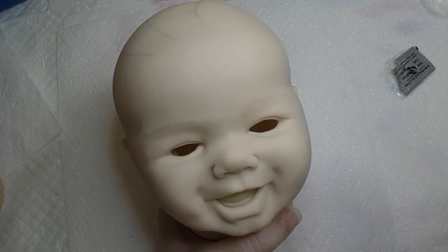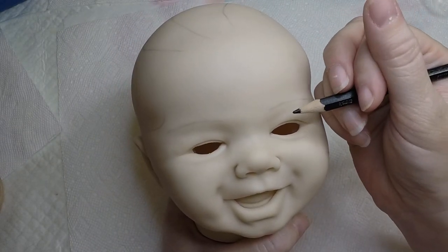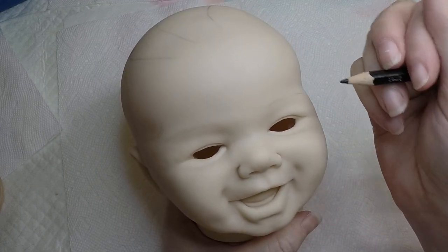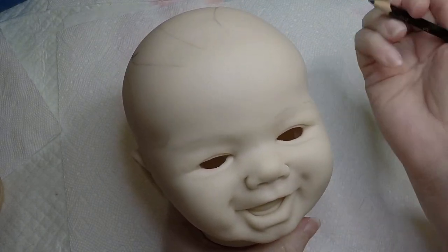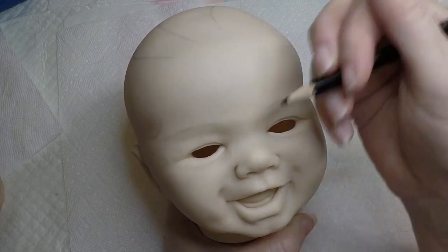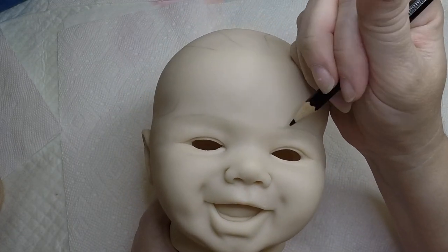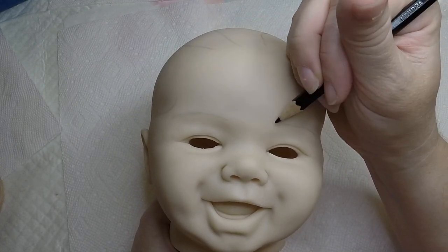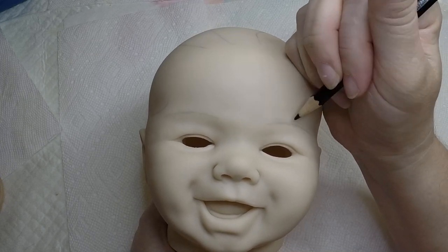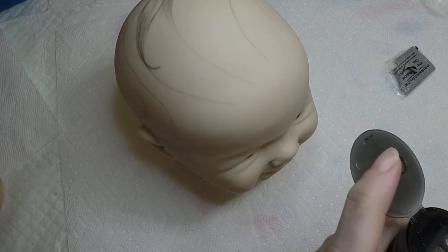So I saw some eyebrows that were pretty much horizontal on a baby, and I was like, great, that is how I'm going to do my eyebrows. Enough of this trying to make it work. No, they're going to be mostly horizontal. So I'm just going to do almost completely horizontal lines. In fact, this would be a point where I do want to sharpen a little bit.